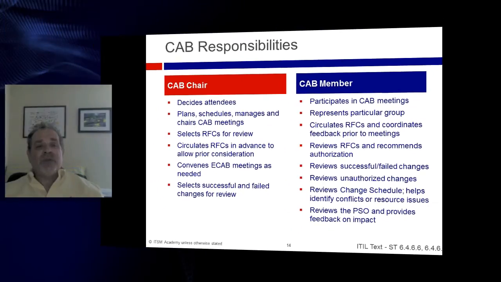So the responsibilities, again: the CAB chair is usually the change manager, and they'll plan out the meeting, they'll schedule it, they'll plan out what's going to be on the change schedule, and they'll make sure that the change schedule gets circulated in advance. CAB members, again, these are the people who are going to participate in the CAB meeting, and it can be a very dynamic group, although in a lot of organizations I've run across, there are permanent members of that CAB team. Usually your problem managers or your technical specialists. They're the people who are going to want to review these RFCs to see what the possible impact on their environments is going to be.